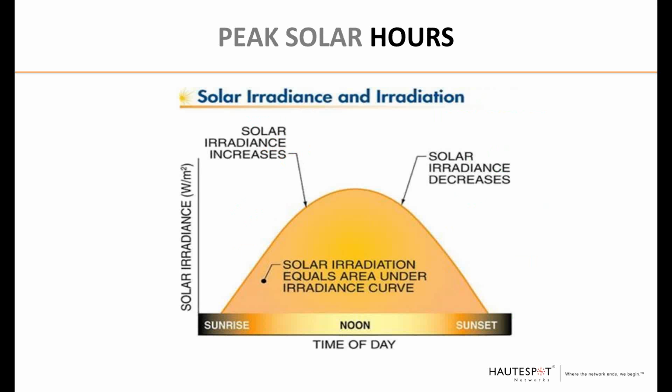Okay, one of the major variables is solar hours or solar peak hours, and that's what your site is exposed to, about 1,000 watt-hours per square meter of solar radiation. So as you'd think, that's generally in the middle of the day, right? That time frame would be between 9 a.m. and 3 p.m. where we're getting most of this solar irradiance.